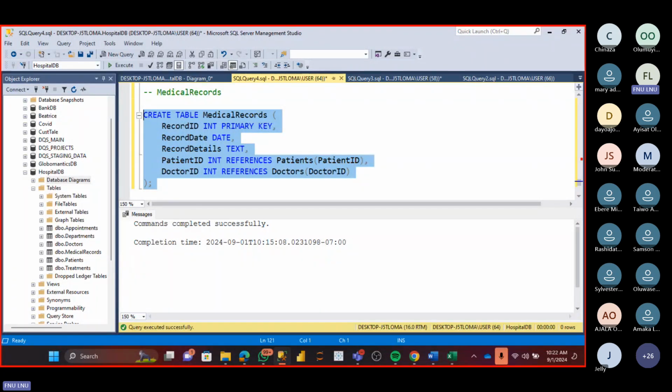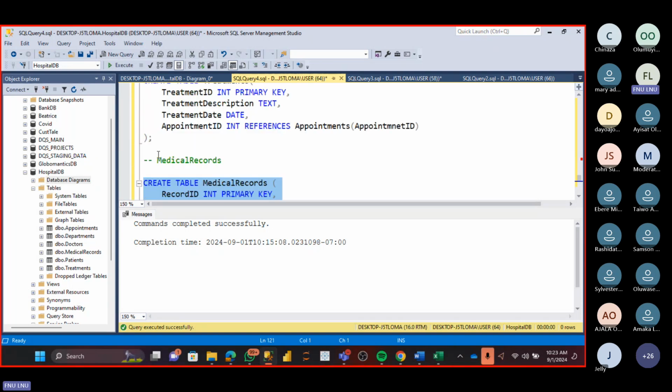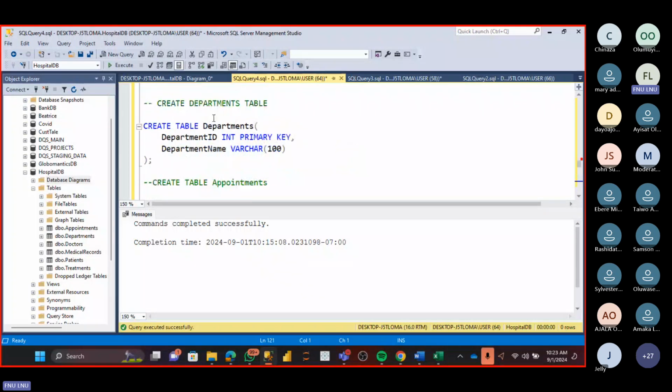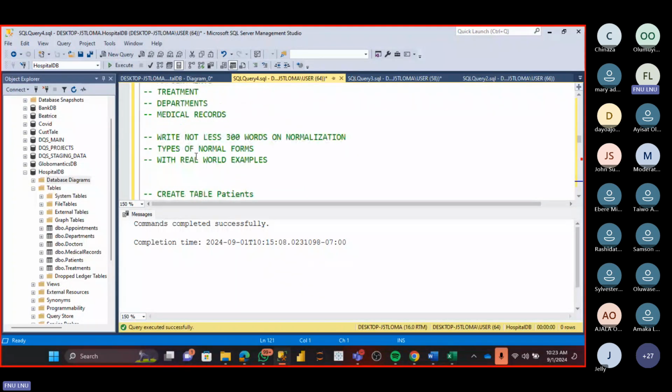Now, I think I will just have to stop at this point in time. But before we stop, I have a few things I want to show you guys. Mind you, we just saw only the create database command inside of the data definition language.